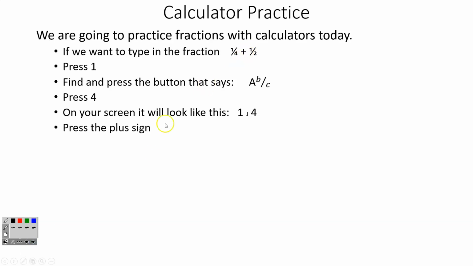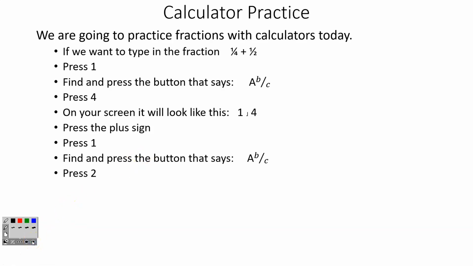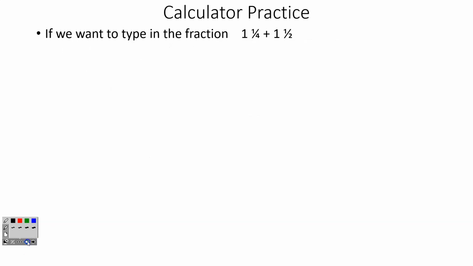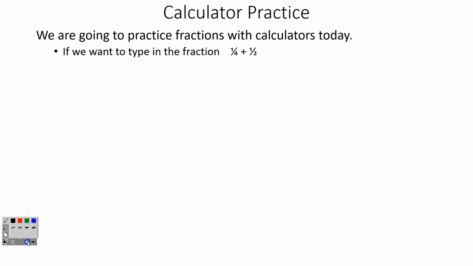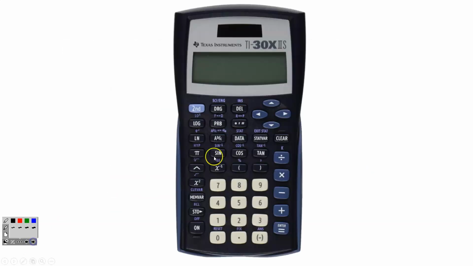We're going to hit the plus sign for that. We're going to do the same thing for 1/2. We're going to press the 1, which is the numerator, press the ABC button again, and press 2. And then we'll hit enter, and that'll give us our answer. So one more time, go back to the screen back here. This is the ABC button right here. So you're welcome to go ahead and practice that. You can go through some of the other slides practicing the ABC button.